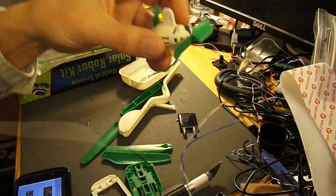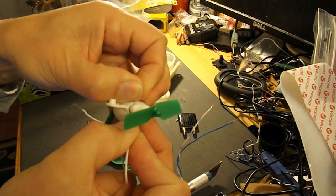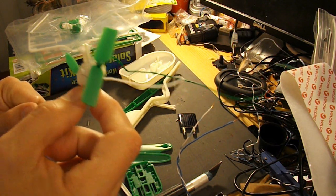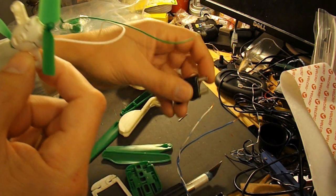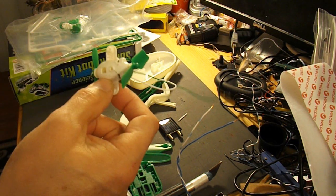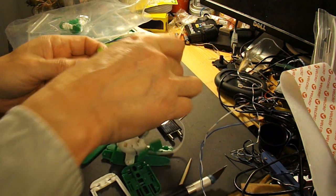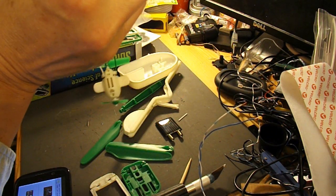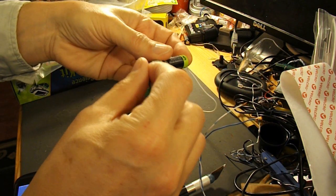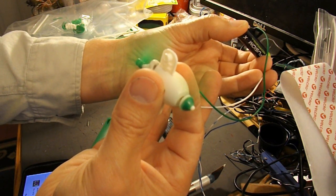So, with this motor, or assembly that's got the motor in it, I've got the wires making contact now. What I'm going to do is use a small battery just to check that it actually works, because there's not much point in trying to establish whether the solar panel works if the motor that you're trying to run from it doesn't work. So I've got a battery. These are freshly charged. Right, that's trying to work. Okay, so I know that my electric motor works.